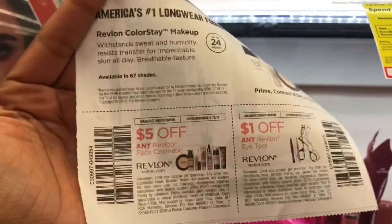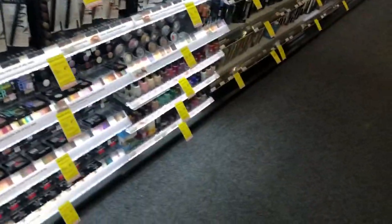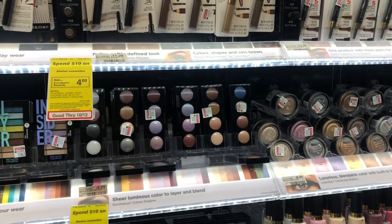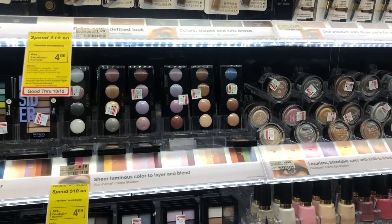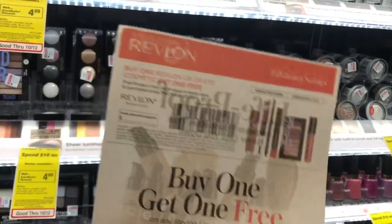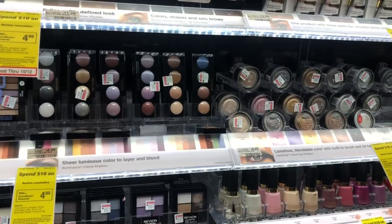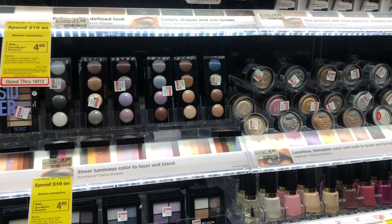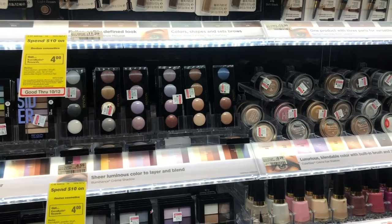The primer is $13.99, but we got a $5 off any Revlon face cosmetic coupon from Smart Source on Sunday, dropping it to $8.99. I'm also going to use my buy-one-get-one-free coupon and grab two of the eyeshadows — I'm putting together makeup giveaway gifts for ladies I'll be speaking to. One will be full price, one will be free. I'll also stack my $6 off $20 CVS CRT. After coupons and Extra Care Bucks, everything comes out to about 20 cents apiece — might end up being free.